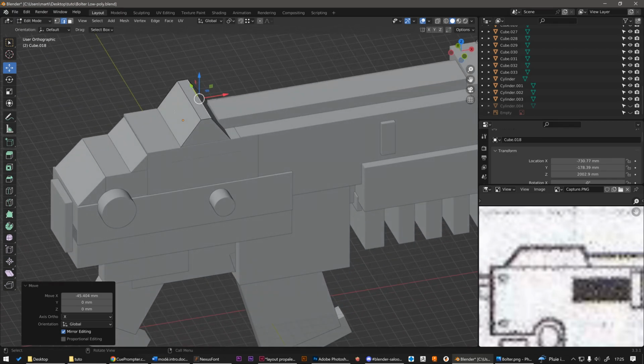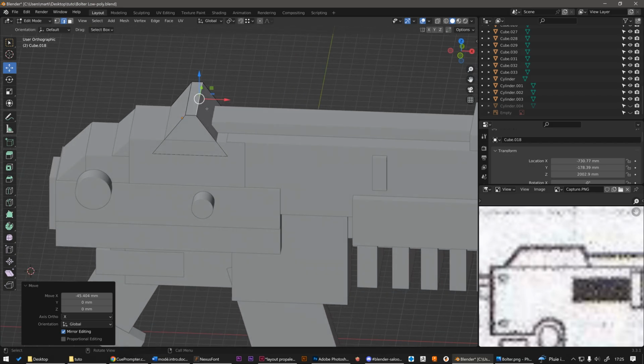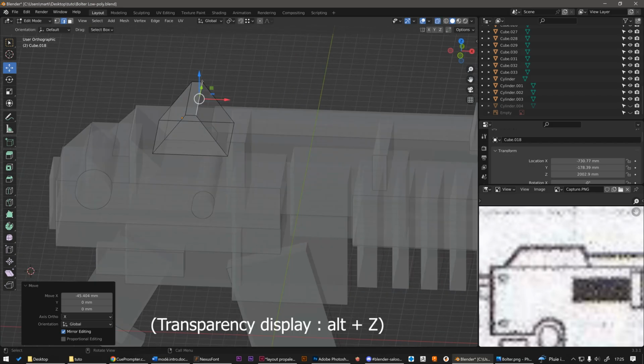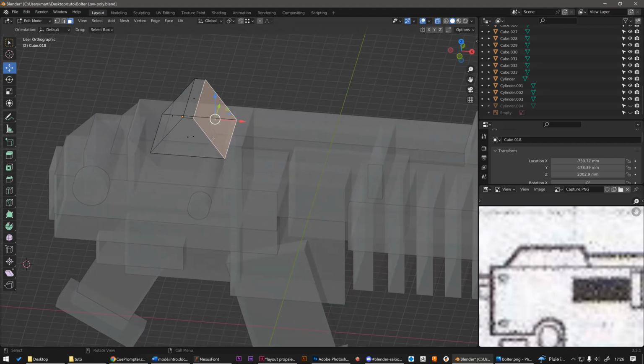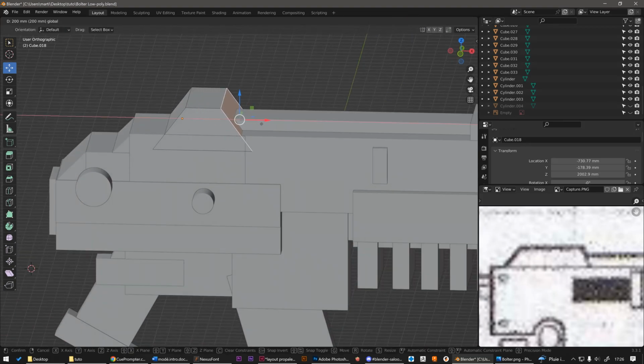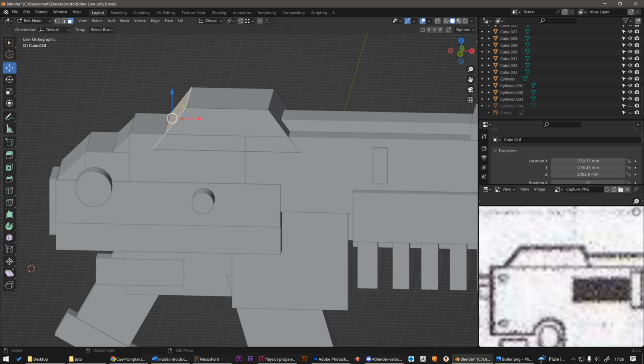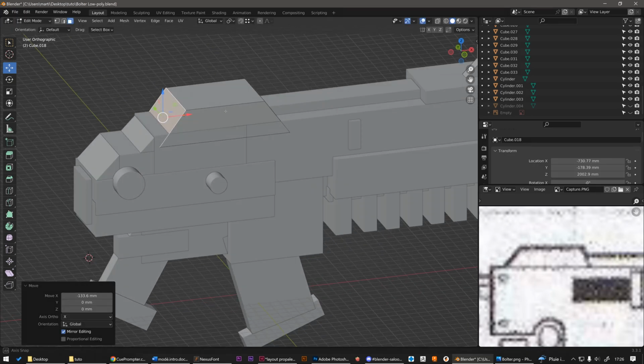This will allow us to manipulate faces together. By selecting a face, we will be able to select these 4 vertices at once. So the shortcut is key 3. So 1 for vertices, 2 for segments, and 3 for faces. I select this face and I have my 4 vertices selected all at once. Now I can move these vertices like that. And here I start to have something close to the drawing.